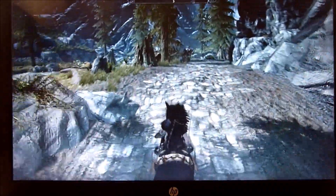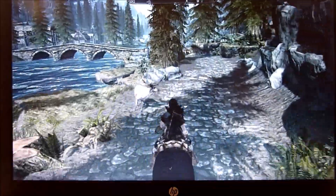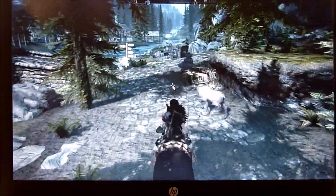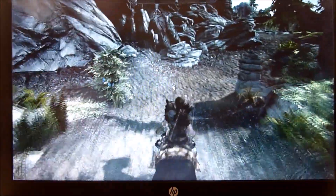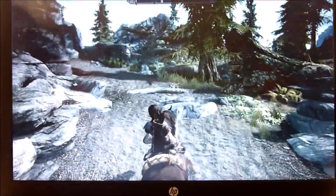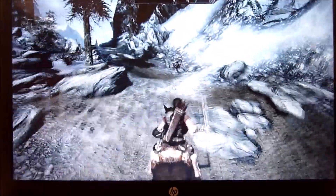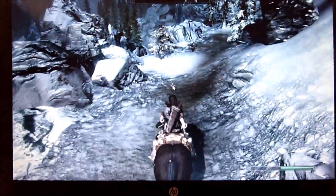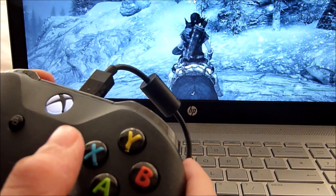Something sounds scary but it's okay — we got away. No idea where we are and worried about running into something creepy. We've moved out of the area belonging to the people whose horse we stole, so we're safe. We can now attack with the horse using the controller. Now we're entering a snowy area.